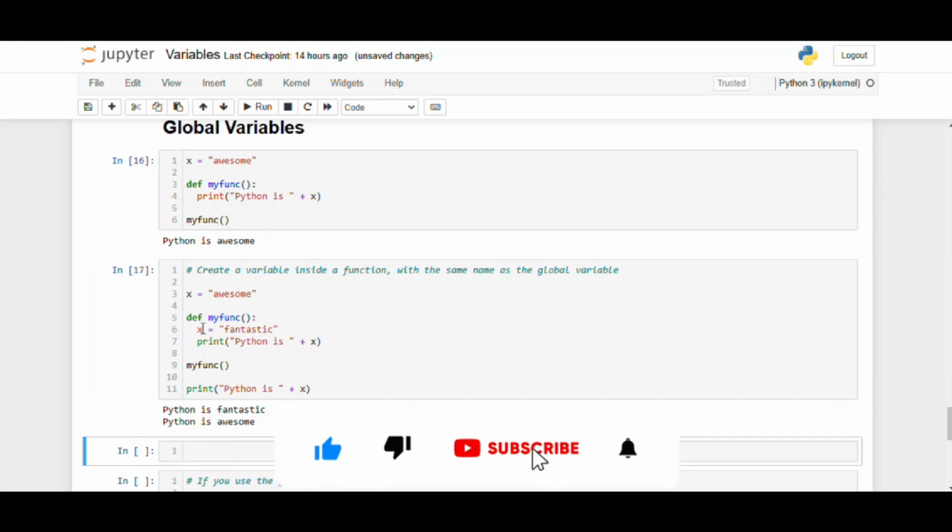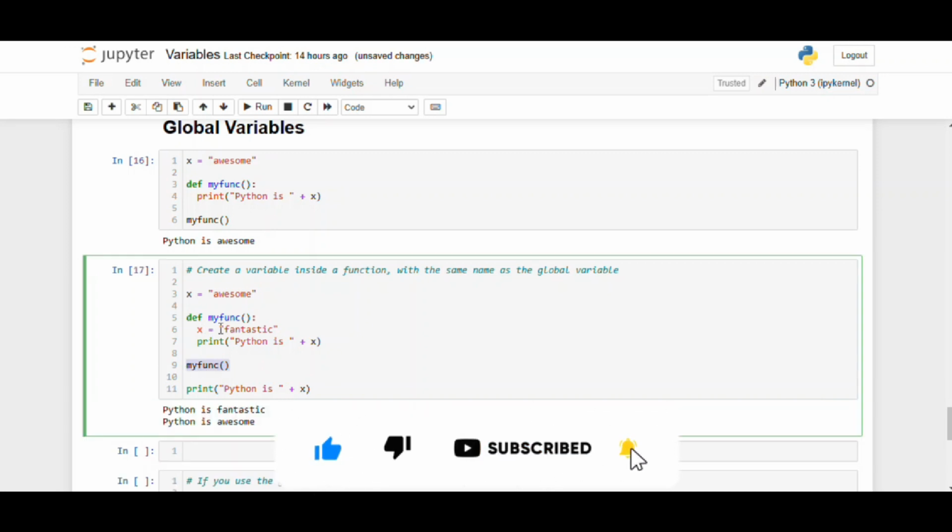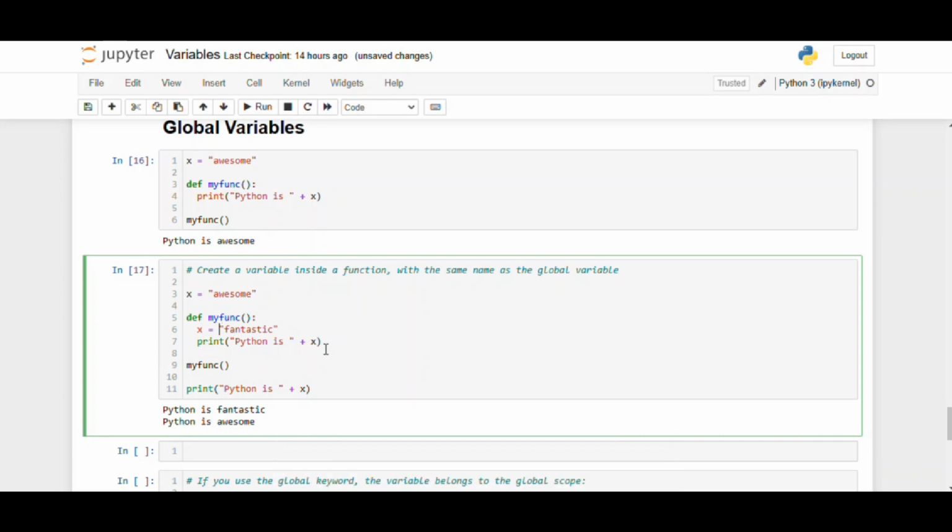So you can see that first I have called my function. Inside that function there was an x which is declared, and a print of Python is plus that x, and x is actually the fantastic which is inside the function. That's why this output is giving me Python is fantastic.